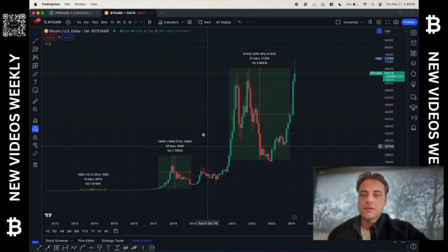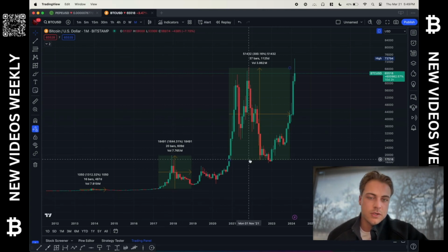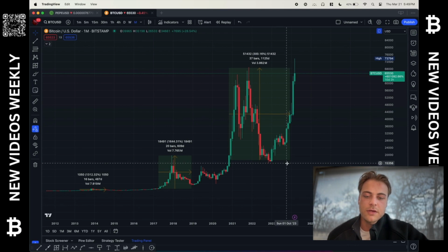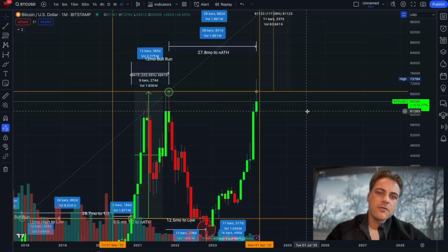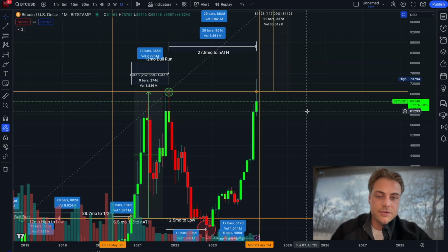You can see that gains are drastically decreasing. We had 1,600% from 2016 to 2020, and now we're rocking like a 300% from 2020 to 2024. It gives me a lot of optimism going forward, especially for 2025, entering this new bull market, because we're seeing such an upswing prior to, again, the halving. And we are at this point writing history, and history is bound to repeat itself.